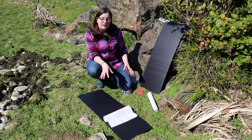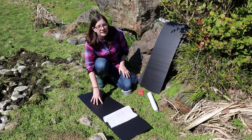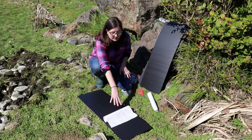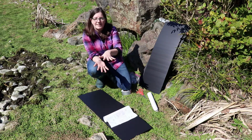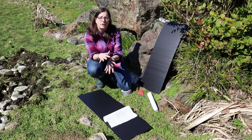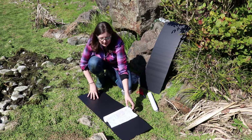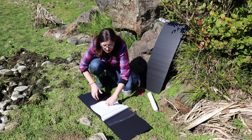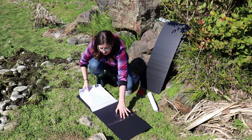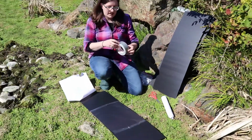To set up a track plate, we're going to use 3 pieces of corrugated plastic, and we're also going to use some contact paper. So contact paper has one sticky side and one non-sticky side, and so we're going to put the sticky side up to catch those track prints. So I've already attached it, and we're just going to peel it out. And then, just in case, I'm going to tape it down.